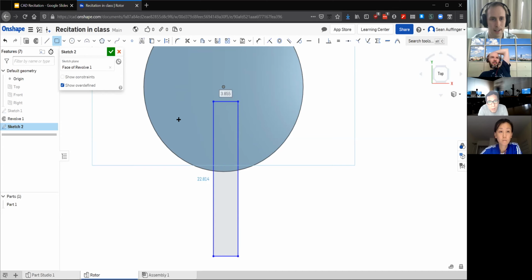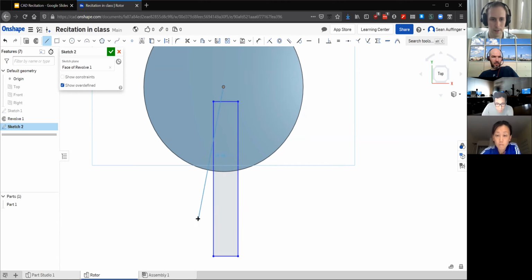And then I know I want it to be basically in line with this center line of the cylinder here. So to help me, I'm going to create a line, and I'm going to hold it. It'll try to snap to being exactly vertical. If I move it off, then it'll just put it at some arbitrary angle. But if I hold it close to vertical, then it will automatically snap there.